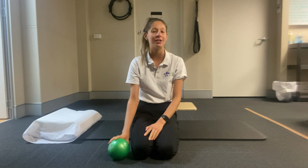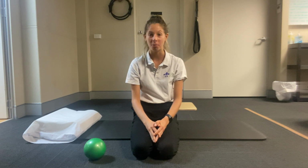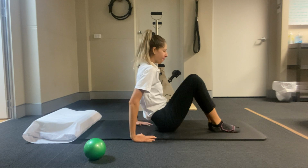So here with me I just have our 2 kilo balls, but if you're doing this from home, anything from a couple of cans of beans or a heavier bottle of water would be appropriate, or you can still complete this without using any resistance at all. So to start off with, we're going to just jump onto our backs.